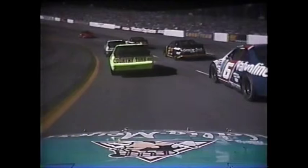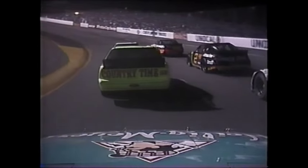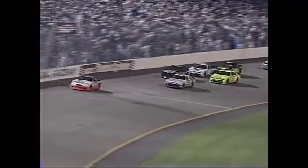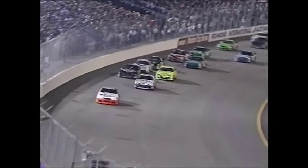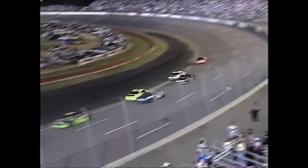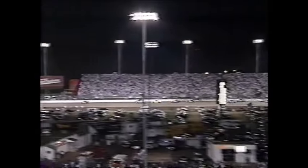Bobby Hillin's car. They line up on this restart. See, he is a lap down on the inside. Cars on the lead lap up there on the outside, ready for the green. And you're riding with them as they come to the line on the three-quarter-mile Richmond International Raceway. Walter gets a jump in. What a nice start. That was beneficial, the fact that it kept Rusty trapped with the last car back there. So Walter got a good jump on that start.